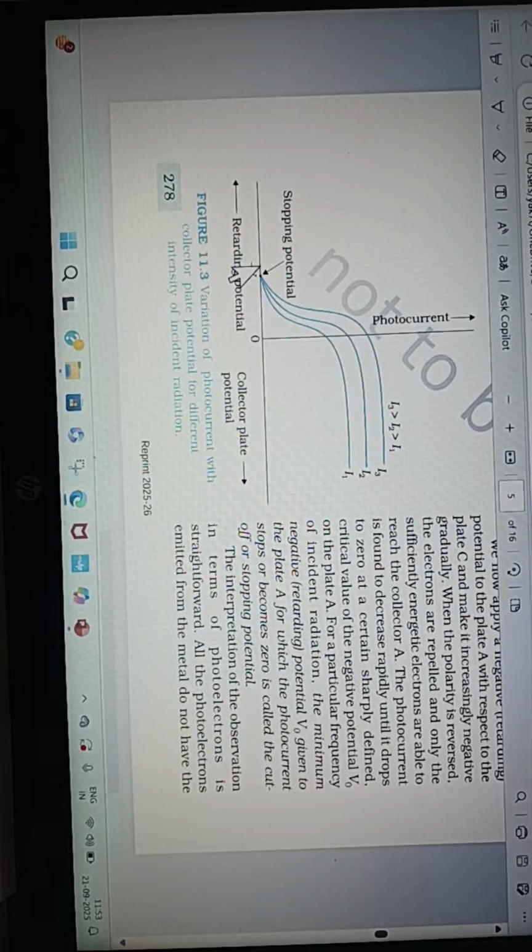Stopping potential is a characteristic of the cathode, which is made up of a certain material, that is alkali metals. Such a material will have only a constant stopping potential. Though it will eject more electrons and produce more current with different intensities of the bulbs. Three intensities are given here, 1, 2, 3. As the intensity increases, the current will increase, but the stopping potential remains constant for that particular metal. This graph helps you understand.